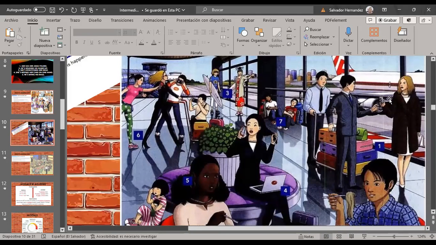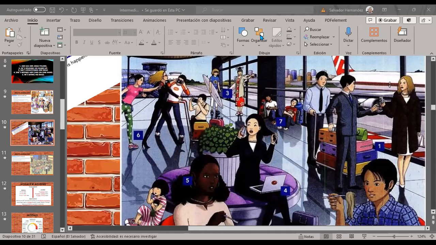And what happened in the situation number one? What are they doing? What is happening? She looks angry, right? She might be upset because ella debe estar enojada porque there will be a problem with the men. Yeah. Another woman called the married one. Ah, okay. Okay, that's nice. Okay, so we are gonna continue.